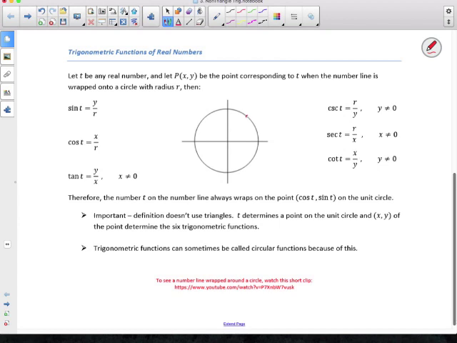Alright, so in terms of what we're doing, I'm going to just put a point here, so we'll call this the point (x, y). Okay, this circle has a radius of r, and I can say that this is x over and y up, and here's a right triangle, so this still connects to what you're used to. Okay, and t would be the angle in terms of the circle, but it's also the distance along that number line that it's wrapping around. So this little angle in here is where t would be. And so you can see I've already defined them over here in terms of this triangle. I have sine of t is the opposite, so y over r, cosine is x over r, and so on all the way through.